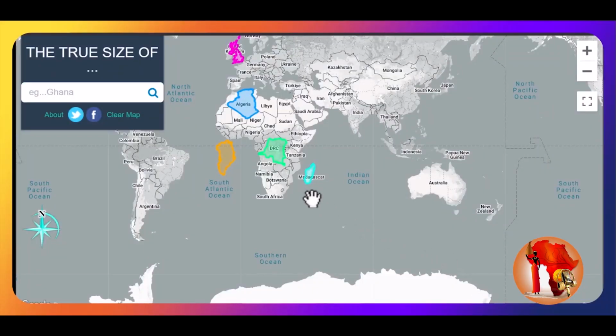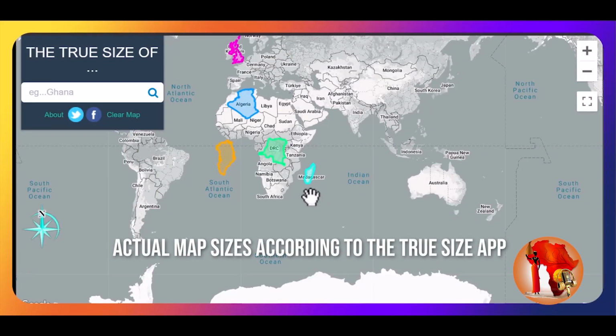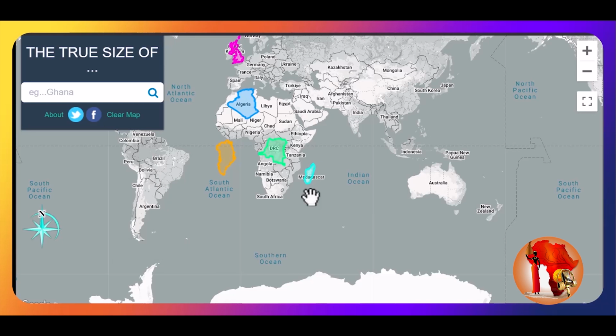So here we go. I'm demonstrating how the Mercator map is able to enlarge and downsize regions on the map. The app is called the True Size app. You can actually find it on Google and play around if you would like.